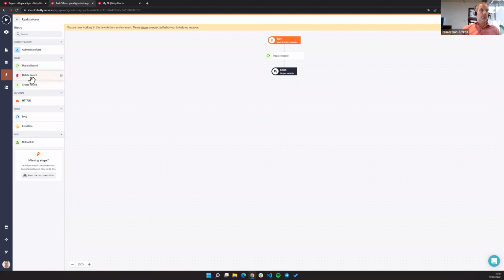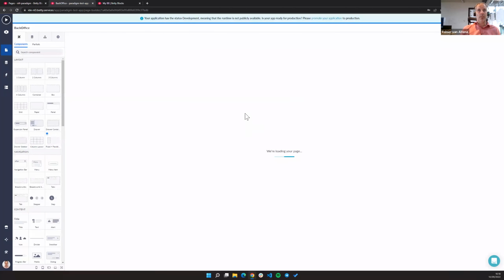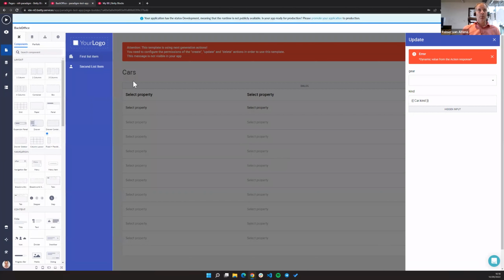So here now you have the option to do anything with the new interface for the new actions, and you can directly interact with those as well, just like in the old interface, just with the new actions. So all of our page templates have been updated now to make use of this, so that everybody can start using this much more easily than before, which Anton will explain more about in a little bit.